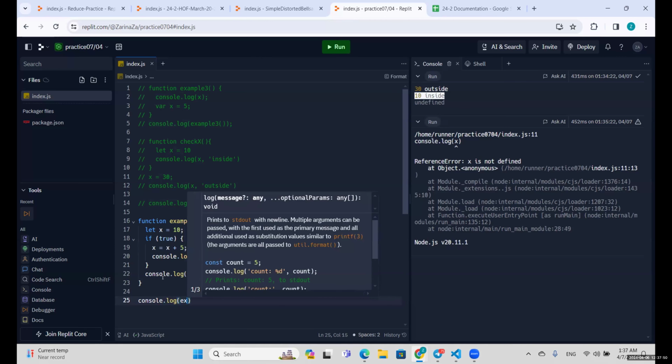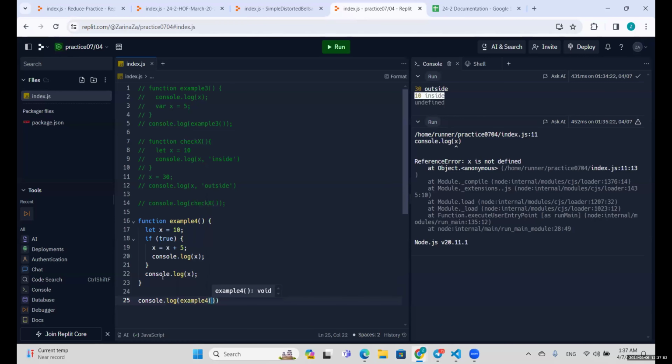I don't agree, but I don't know. I think on line 22 it's going to be 10. Yeah, I agree with you that line 22 will be 10 and line 20 will be 15. It's going to be undefined plus 5, I guess. I'm not sure. No, I also think it's going to be 15, and then here 10.